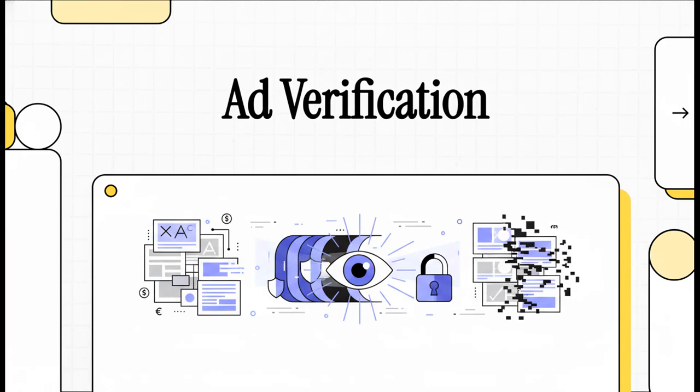So you're spending a ton of money on digital ads, right? You just assume they're being seen by the right people in all the right places. But what if they aren't? Today, we're diving into the super critical world of ad verification, and we're going to show you how to finally see your campaigns exactly as your customers do.